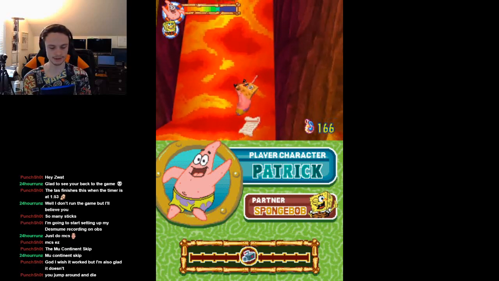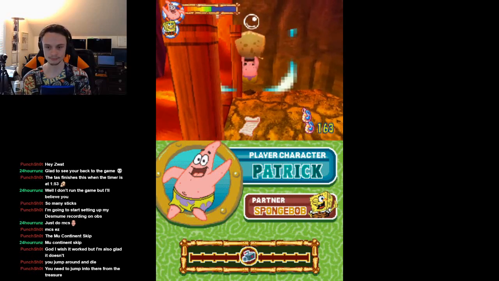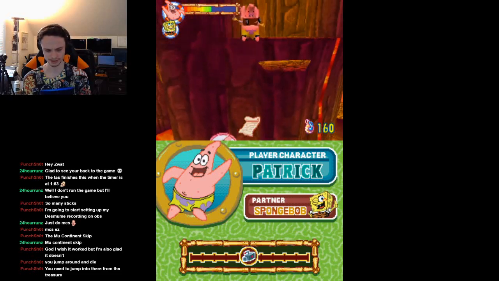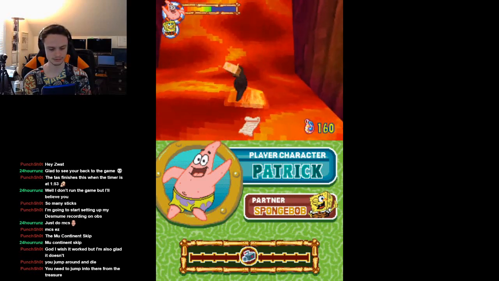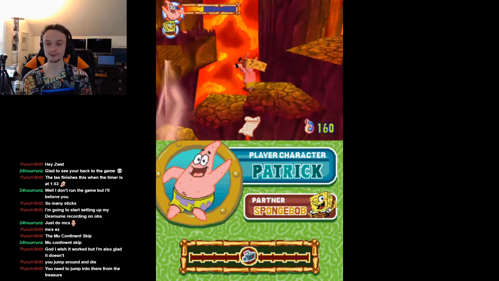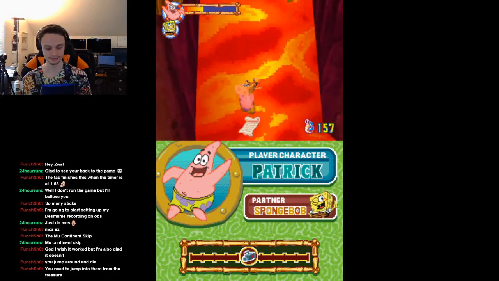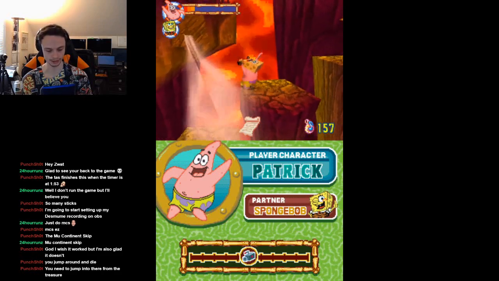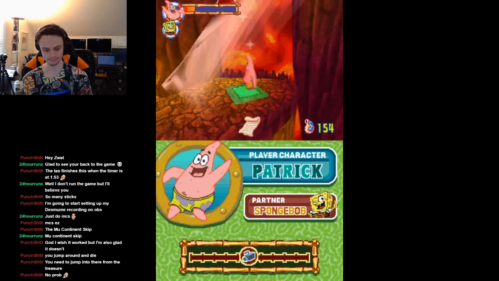Alright, apologies, folks. I'm actually figuring this part out myself as well at this time. Jump there from the treasure. Into the lava from the treasure? Can I make that? Oh, I guess you're right. Fair. Yeah. Alright, thank you, Punch Shot. Glad I have an audience for this. What? Good job, me. Alright. Optimally, don't do that, and instead float up here, and yeah.